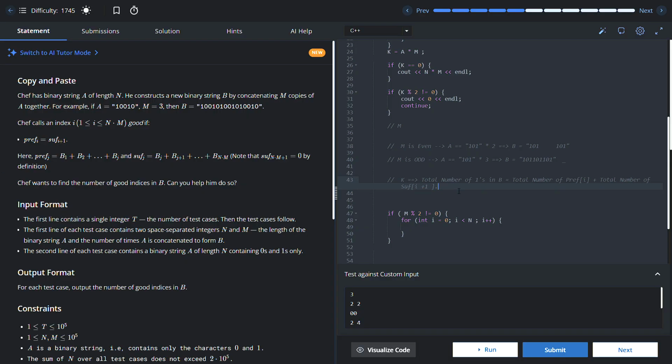A good index is when prefix of I and suffix of I plus 1 are equal. What does it mean? Let it be x. Let this return value x. Then k becomes x plus x, right? So we need to play with this thing.